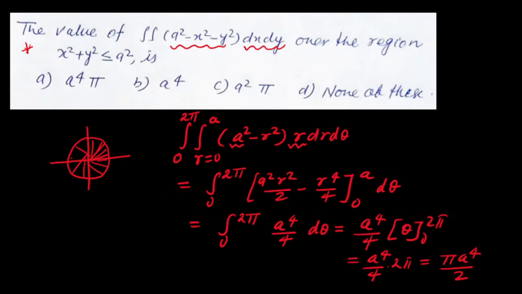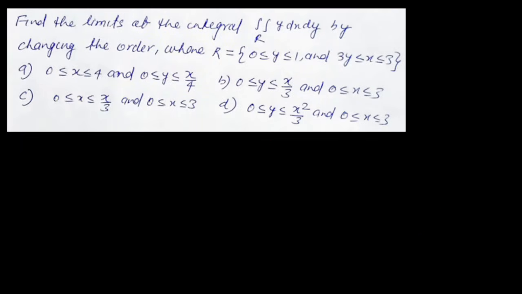So we don't have any such option, but we have a "none of these" option. So in this case the correct option will be none of these. You need to be very particular. A lot of students will make mistakes in this question, because sometimes ticking none of the options is also important. It is important when we are not getting the right answer but a none of the options choice is available. So we should be confident enough to tick the none of the above option.